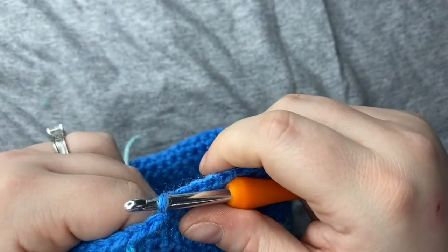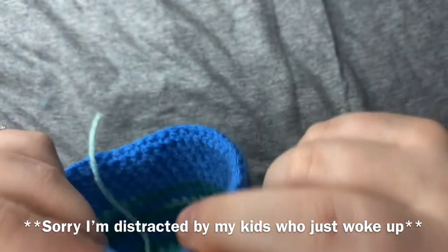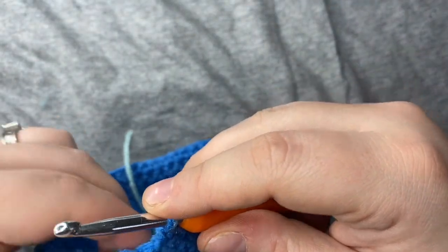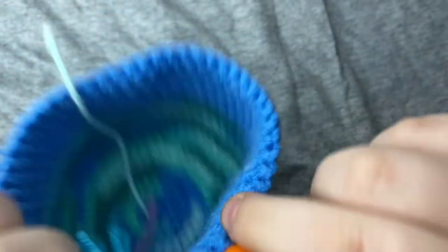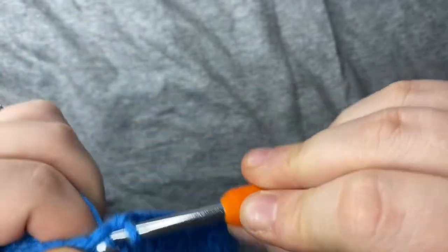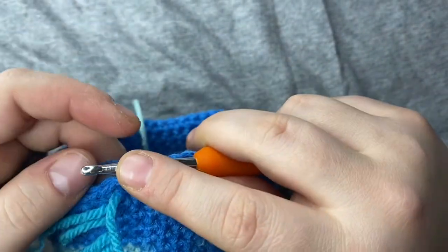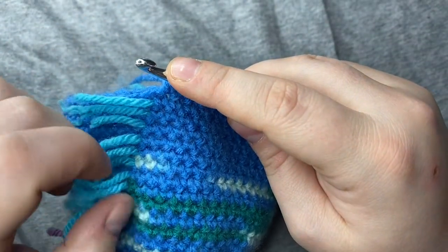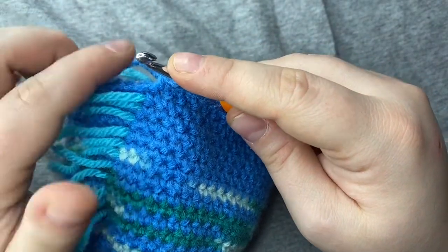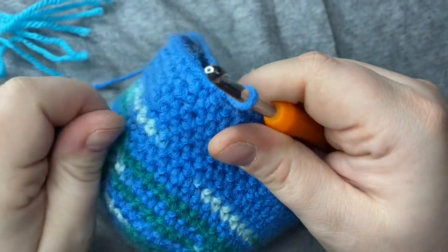Okay, so here we are at the end of row 20. Just gonna continue my single crochets as I'm working around. Alright, so this is the end of row 20. So you can remove all of your stitch markers, or if you just have one. I use yarn so I know how many rows I've done. So there's 12 rows and 12 pieces of yarn. So you can remove those now. In each one of those rows, you should have had 50 stitches.